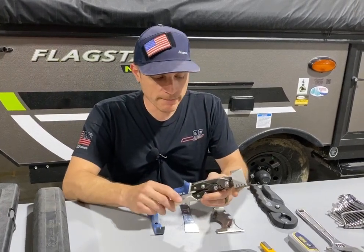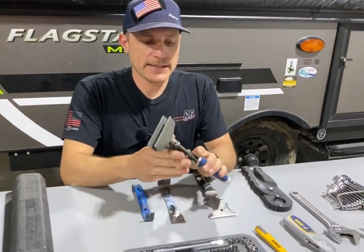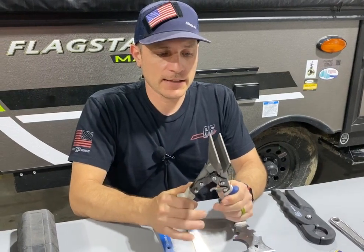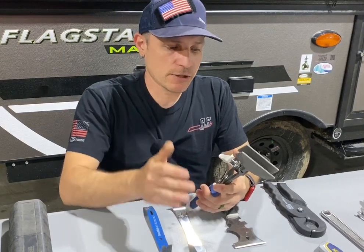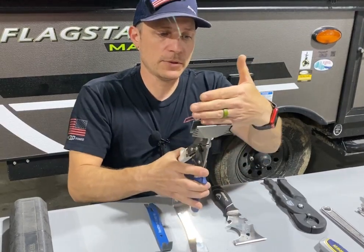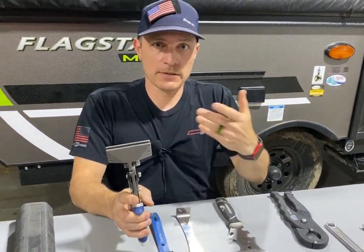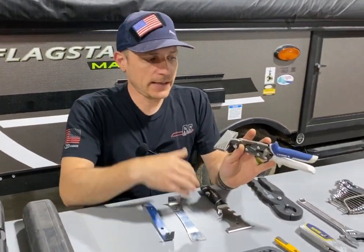This is completely optional — I threw it in at the last minute. These are metal tools, and if you ever have damage from a flat tire that hits the J-wrap aluminum tin that goes down the side of your RV, if it gets bent or damaged and you have to keep going, these are nice because they'll save your hands from getting cut up. You can basically put the metal into the jaw, clamp down, and bend it out or in, twisting however you need to get it away from the damage. These are a Lennox brand.